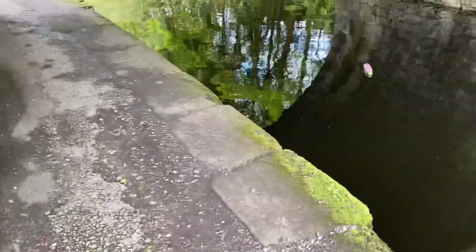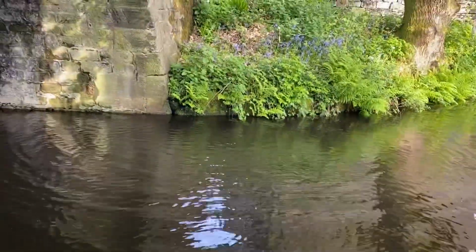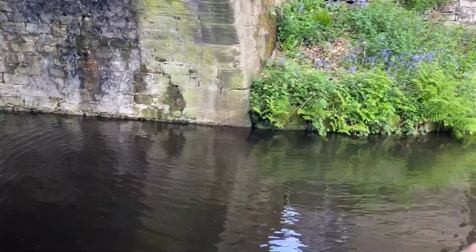Let's see if anybody's been here already. If they have, they took everything with them. There's no rust on the ground, so they've either washed up properly or no one's been here. There is something definitely there. And it's slight, as I pull it, if I can just try and pull. Okay, yeah. So I'm not sure what that could be just yet.